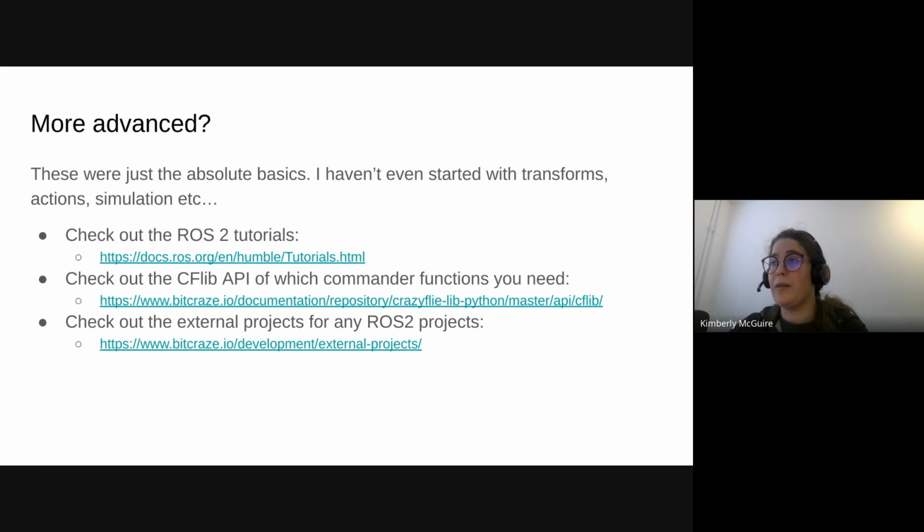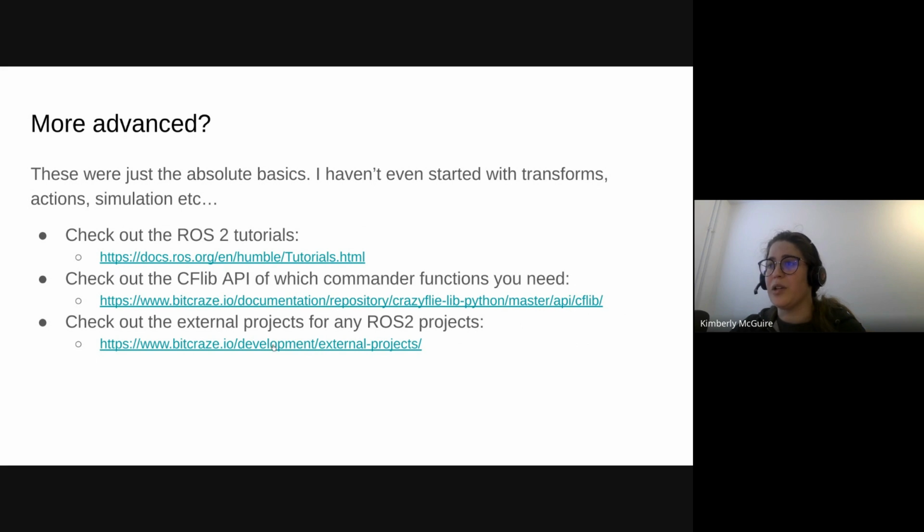The Crazyflie API, with all the commander functions, is probably the handiest to look at in our documentation as well. We have automated API documentation on the Crazyflie, so then you have the information like, okay, which do you use, setpoint, or for instance, for the services, I use the high level commander, which is more suitable for that.